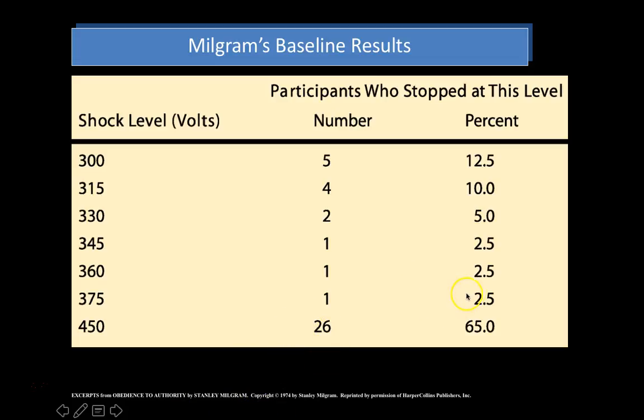26 out of the first 40 subjects run in the first experiment went all the way to that level. So it was a shocking, no pun intended, level of obedience to this authority figure. And it's far more than 2%. And it wasn't just the bigots, I'm sorry, not the bigots, but the sadists and the sort of crazy kinds of people who did this.